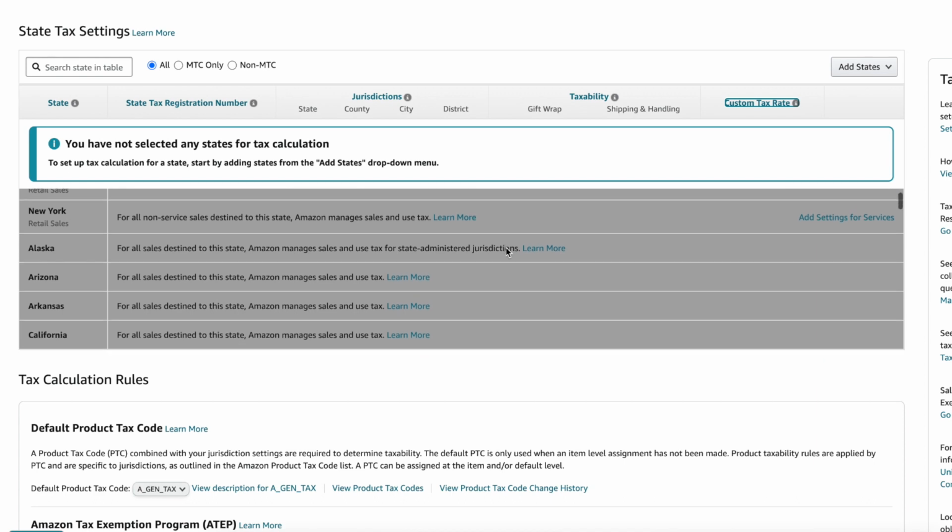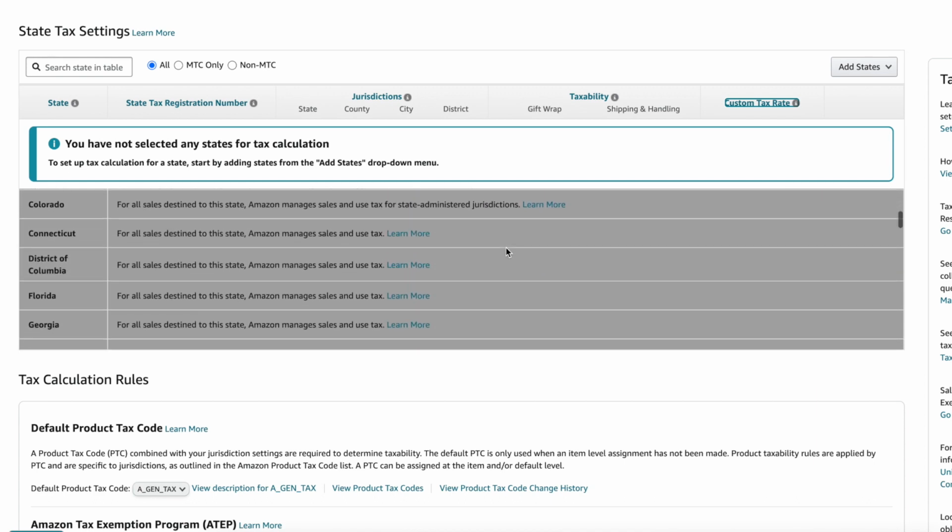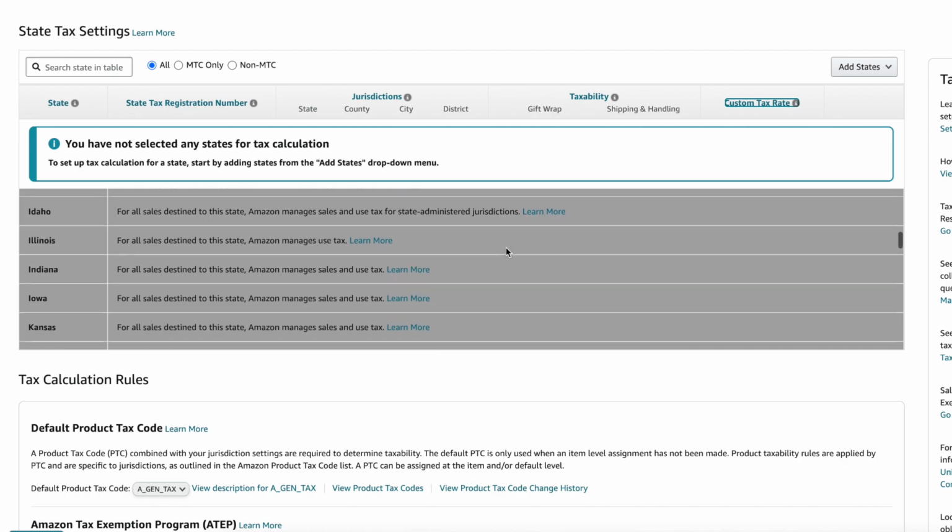For Amazon, if you go to your account under settings and tax settings, you'll see a box there with all the different states, and if they're grayed out, that means Amazon is collecting it. Missouri is the only one that is not, and if you have nexus in that state, you might have to be remitting your sales tax. Again, not a professional, I'm just telling you how it works.